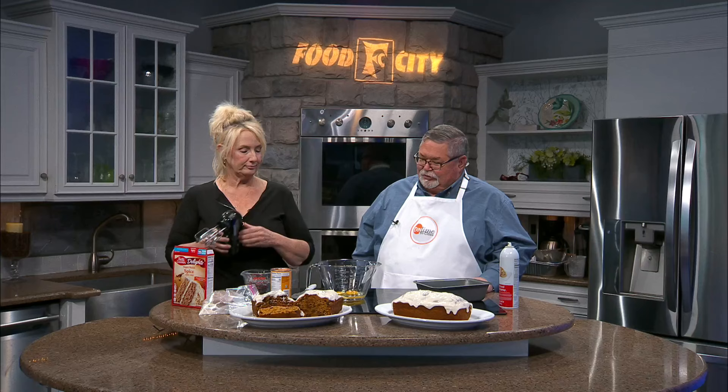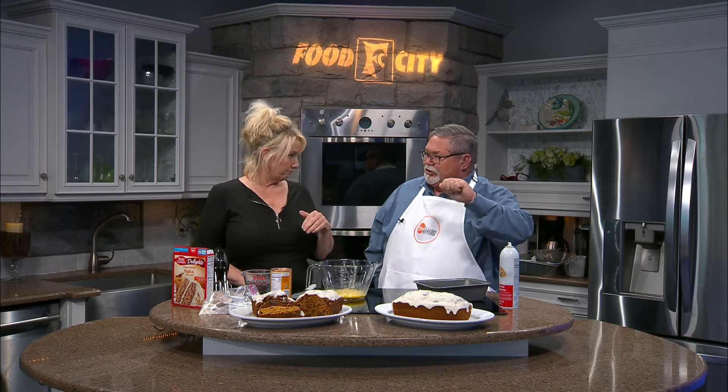And while you're doing all of that — we were talking earlier around the 4th of July and Labor Day about you being part of the culinary program over at Dobbins Bennett. I am part of the program over at Dobbins Bennett High School working with culinary one, two, three, and four. So we're learning about the industry, learning about cooking, catering, getting ServSafe certified so that when they come out at the end of their senior year, they're ready to go right into a restaurant situation and work pretty much any aspect of the restaurant.